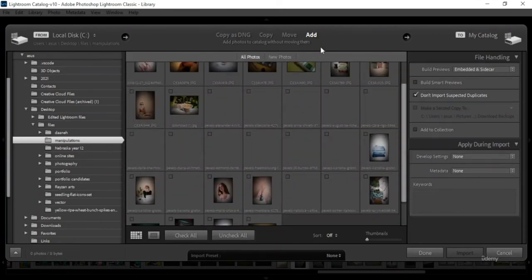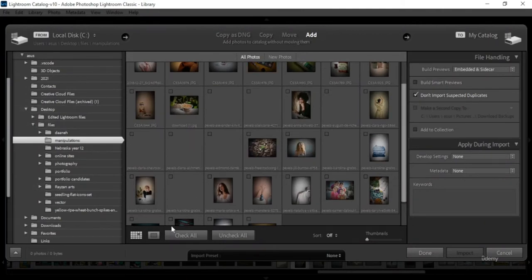And right now it's on add. This means it's asking Lightroom to just add the images. Don't do anything to them, and we just want those basically representations that we talked about. With move, I can ask Lightroom to move the images from one location to another.